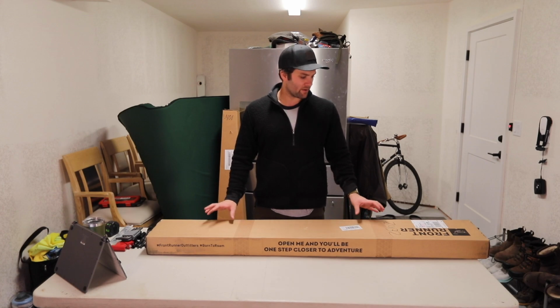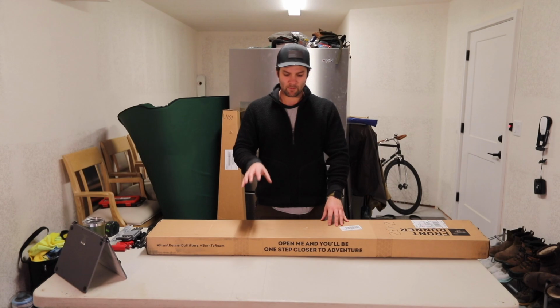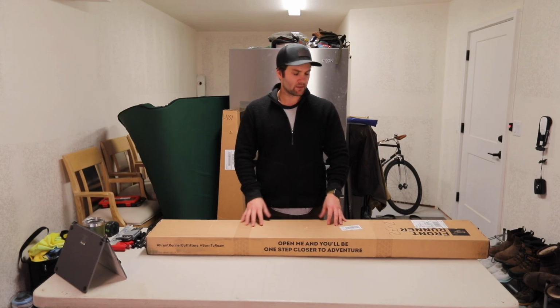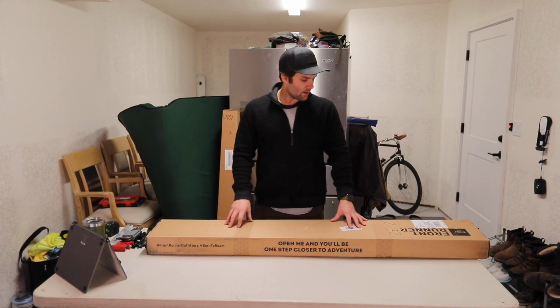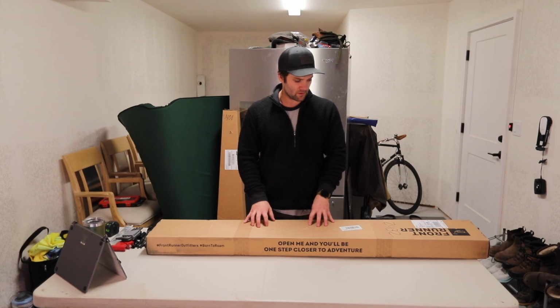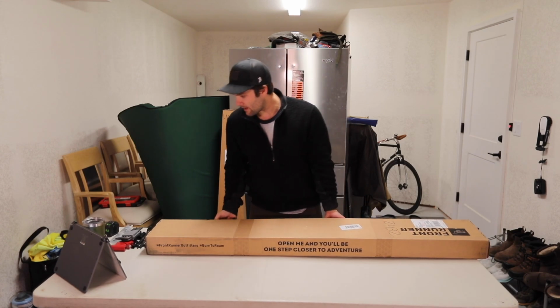The box provided by Frontrunner, and as you can see, pretty big box. Upon ordering your Slimline rack number 2, this is the full body one, you will receive 2 boxes, and this is the smallest one. So we're going to go ahead and start with this one here and get it opened.